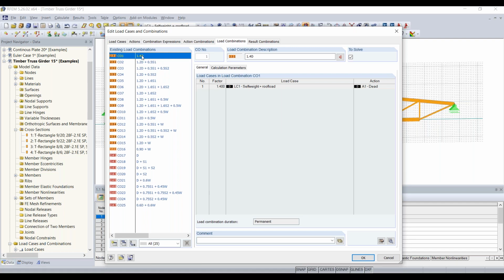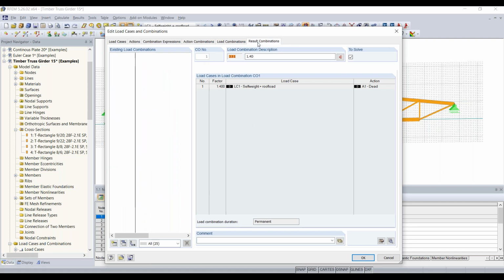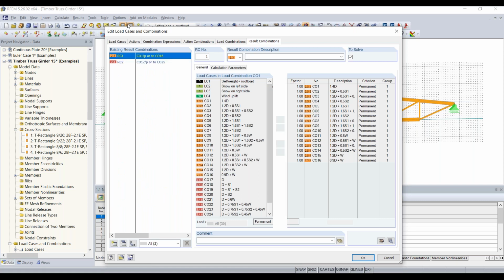So for example, this first combination is just 1.4 times our dead load. And so the last tab is our result combinations. And also, again, just to reiterate, load cases are calculated on a first order analysis, and the load combinations are all by default calculated based on a second order analysis.